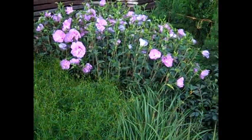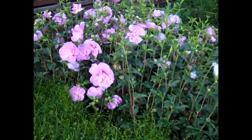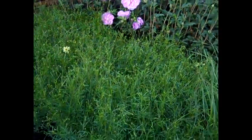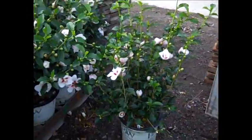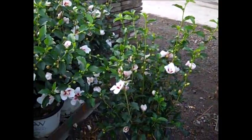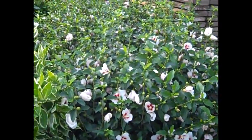Here we're looking at Lavender Chiffon hibiscus in three gallons. They've been trimmed back but look at the flower and bud set — just gorgeous. Good selection of perennials on the dock here; we're looking at our coreopsis. And going back to our hibiscus — these are Little Kim from Proven Winners, a nice shorter statured plant. Look at the buds — awesome full plants loaded with color. Little Kim.